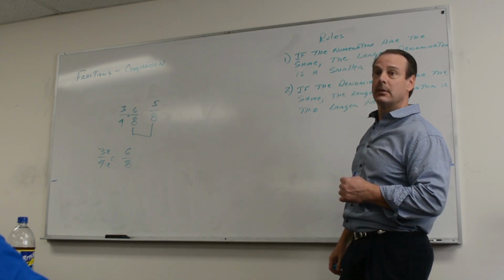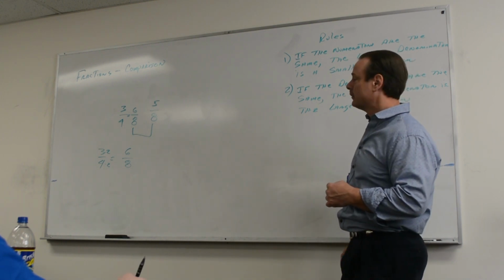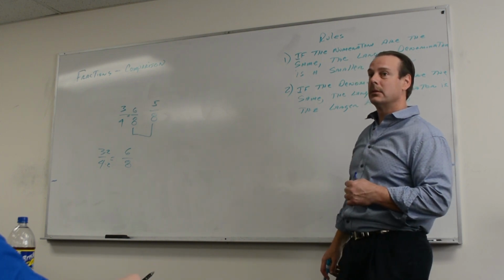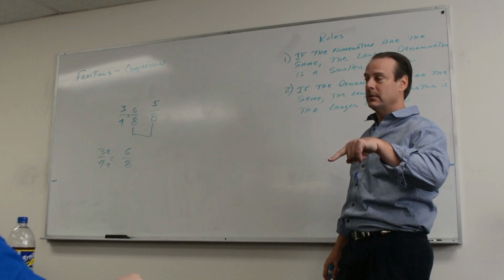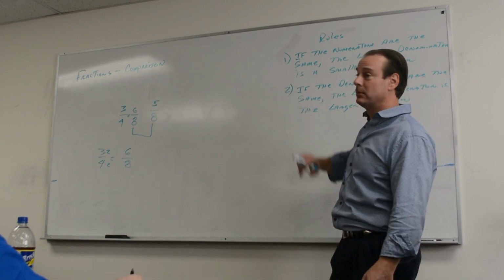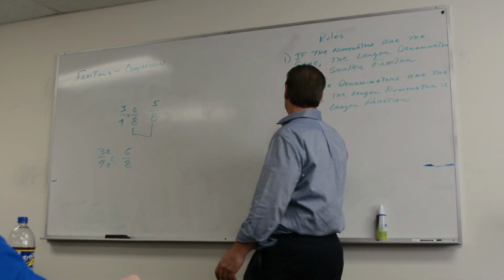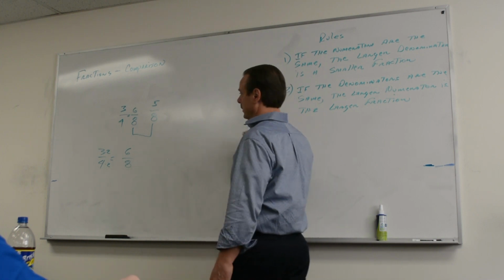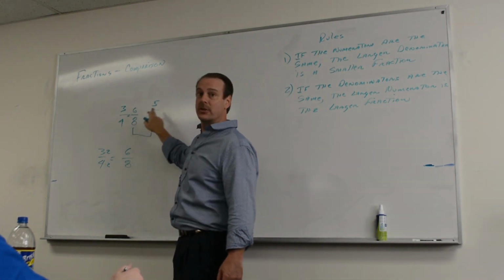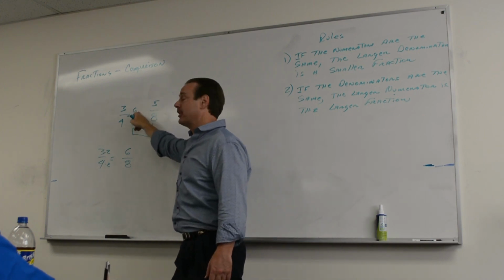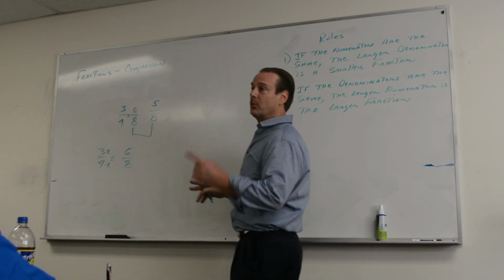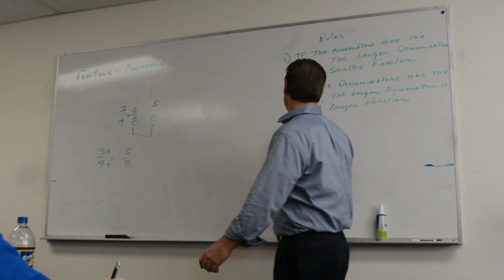So you have to change it. Find the common denominator, and then use rule 2. So the 6/8 would be larger than the 5/8. Or if you want to go by which one's smaller, the 5/8 is less than the 6/8. Either way works. So let's have a rule here so we know what to do.